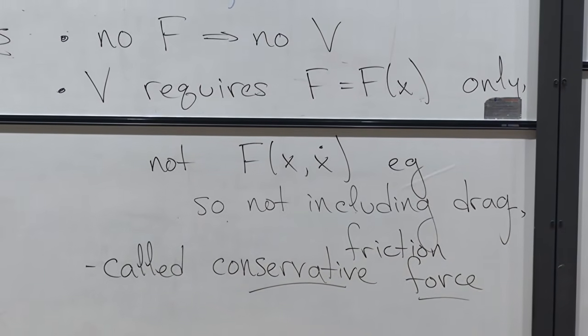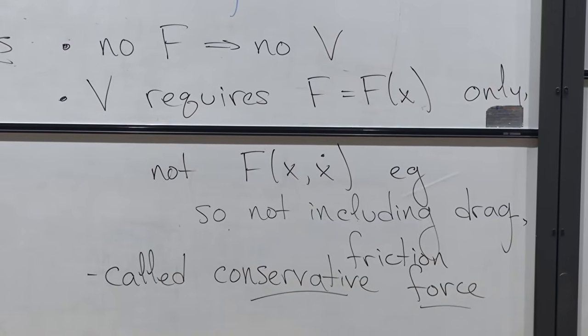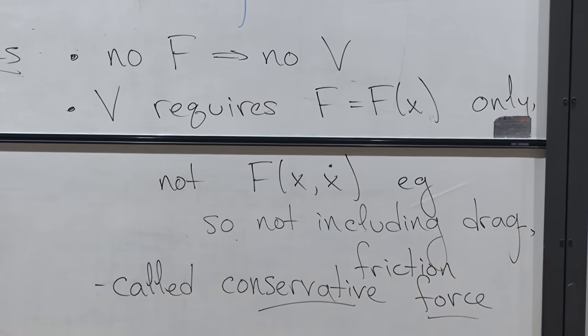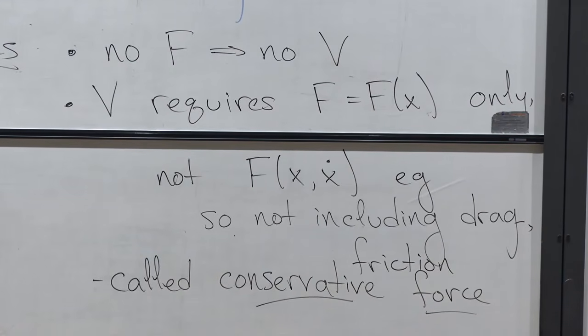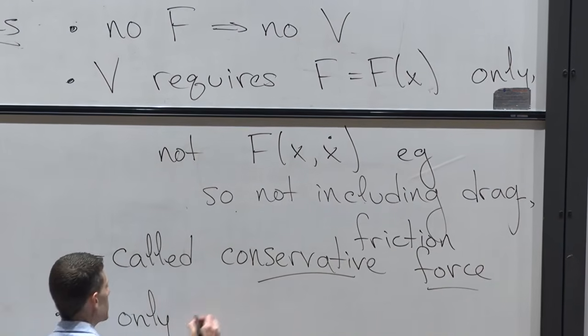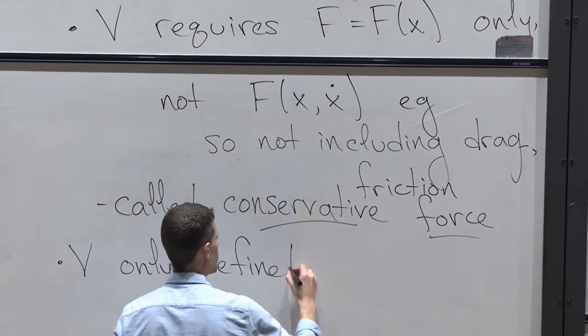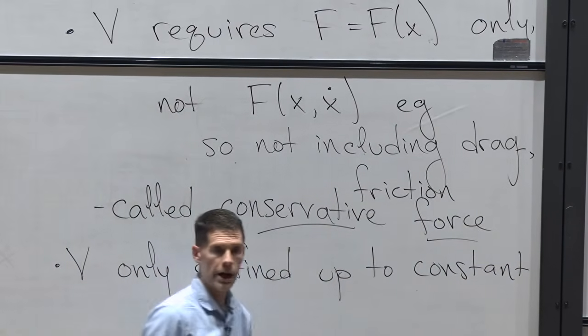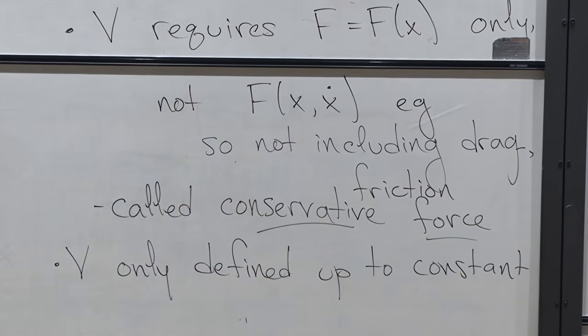This is not realistic. For every force that we experience, there is drag and friction. But let's do the mathematics without such forces, because there are very nice ideas, and then you can always think how this would change if I add some friction on top of that. Another note is that x naught in V is only defined up to a constant. Effectively, it doesn't matter. It's only changes in potential energy that matter, so the constant is arbitrary. I've already noted that v prime is minus f.